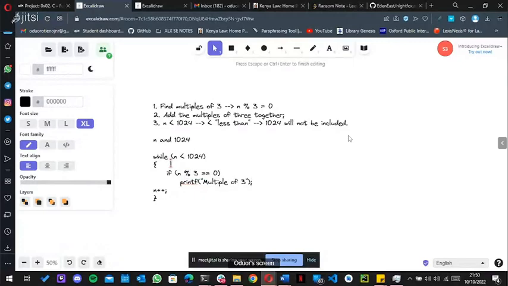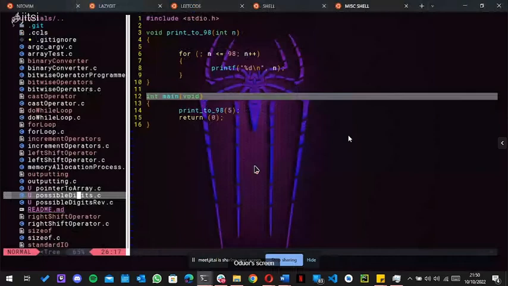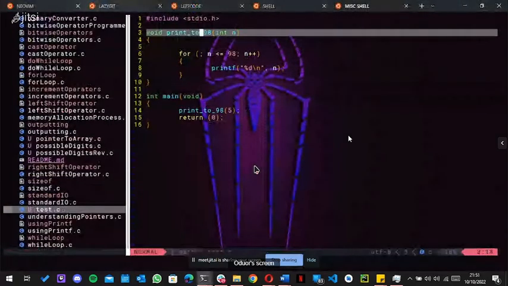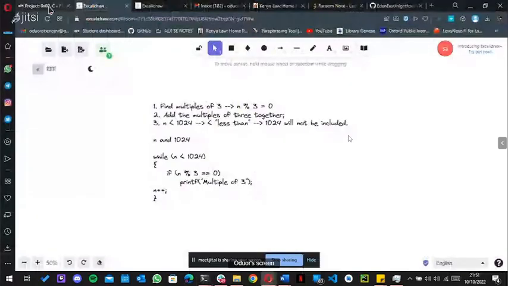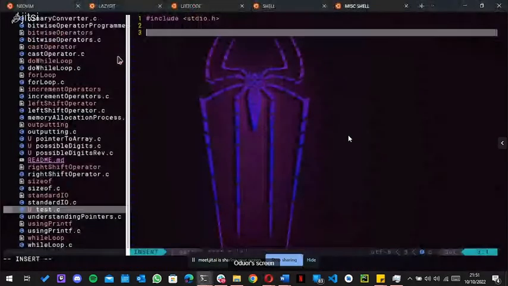I think we can start by printing multiples of 3, and then we will go about how to add them. So let me just start with this one. We don't have a function prototype, so I think we're just diving straight into the code.